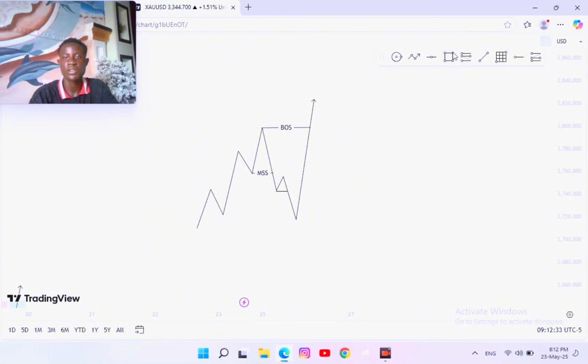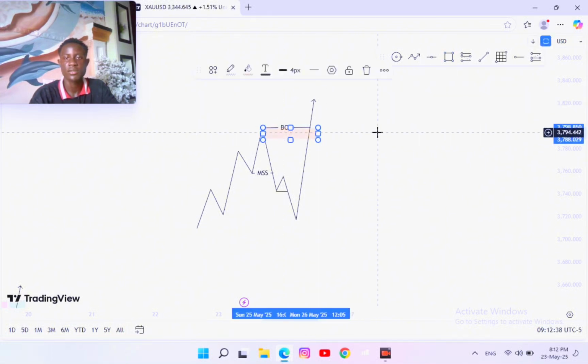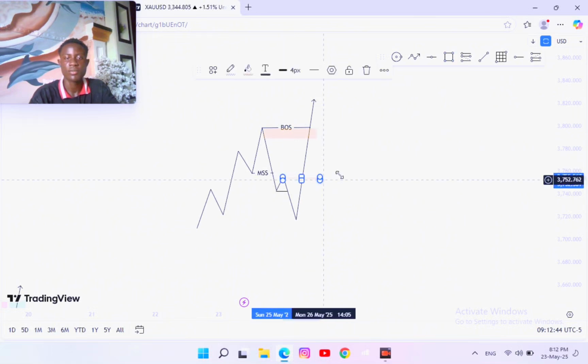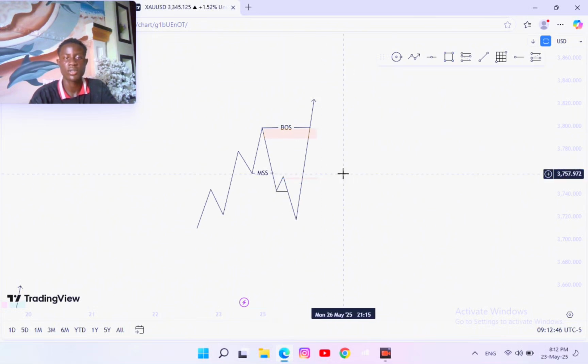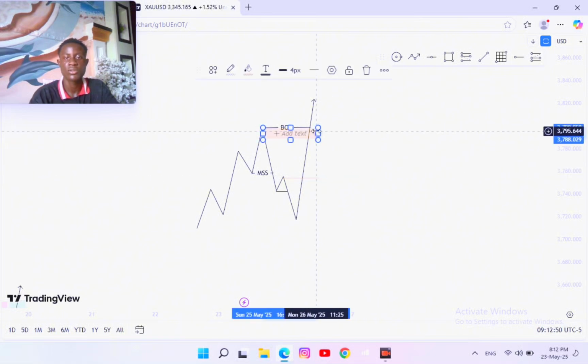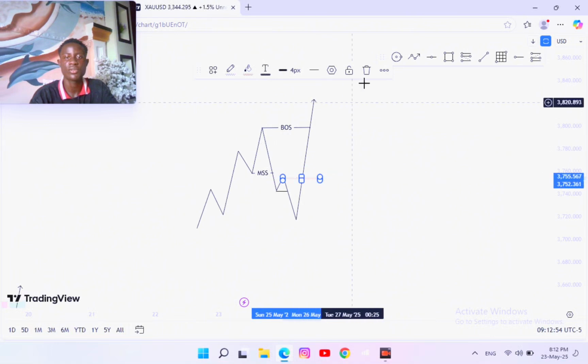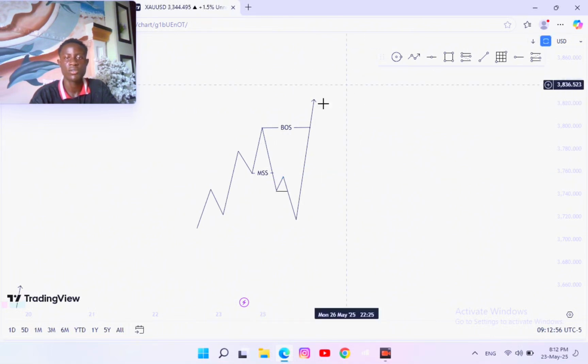So the majority of traders will plan to sell from this level, and some also will plan to sell from this level. So what did you see happen? Price took out their stop loss. That is the liquidity I'm talking about. So liquidity has been taken, and now price is ready to move in a clear direction. It could be the upside or it could be the downside. But price has already broken structure to the upside, so for me, this is my valid break of structure. That's the narration behind it.